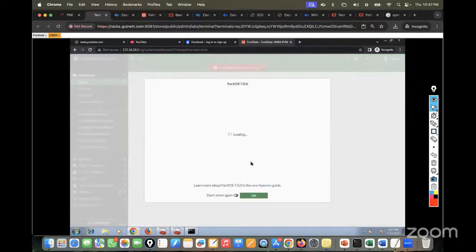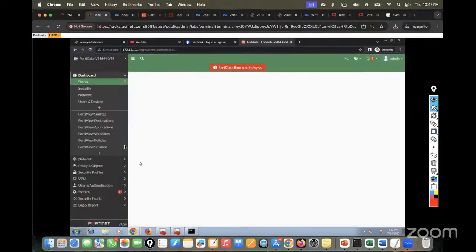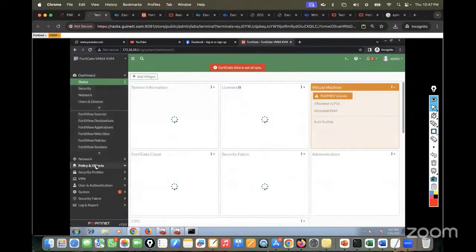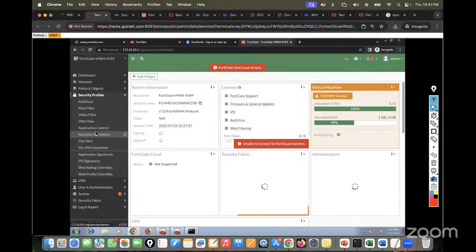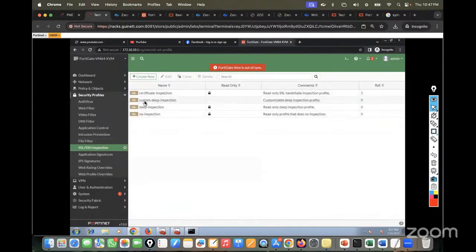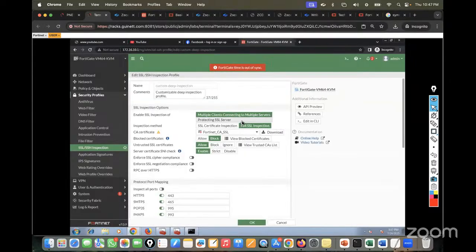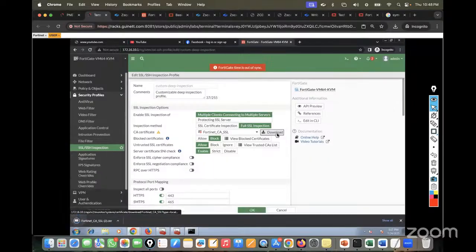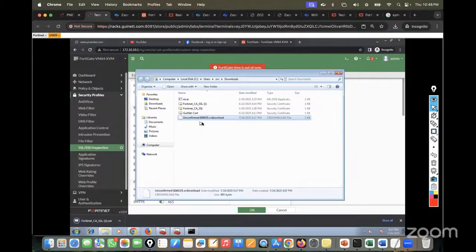And I can just go there. And now I have to download the certificate. So directly from this PC, I can download. I can go here. Where is my security object? And I'll go to SSL inspections, and I'll go to deep inspection. And this certificate is going to download. So now you see this is downloaded in my folder. Let me refresh. Yeah, so this one downloaded today.